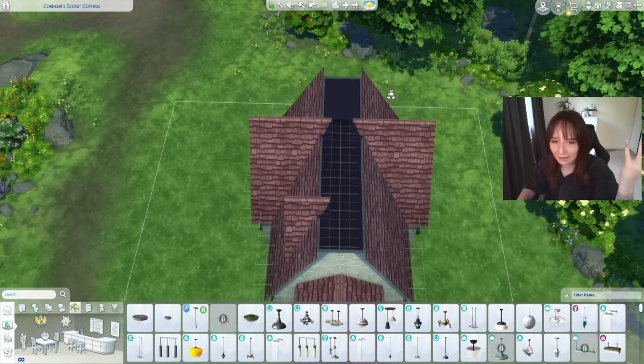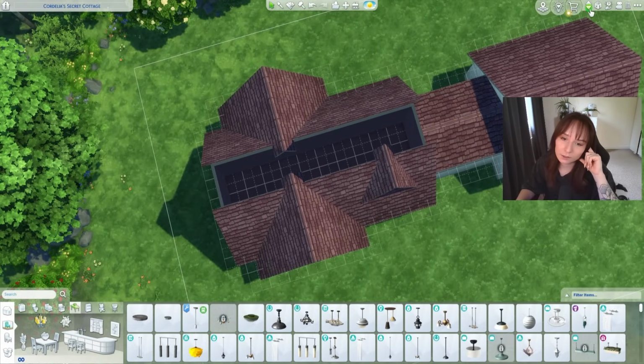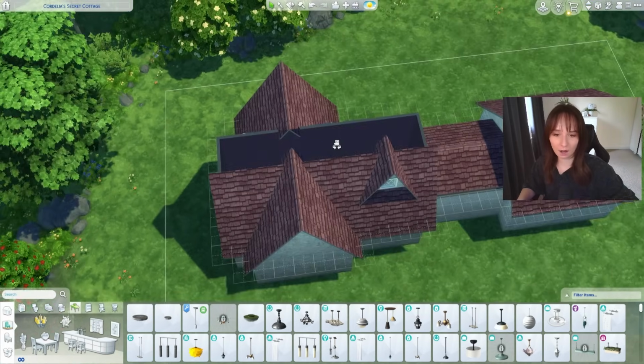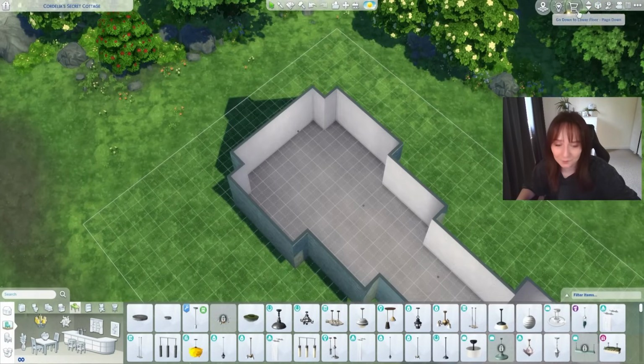We have a little attic space upstairs, which could actually be pretty cute to be able to access. I know it's only very small, still I think little attics like that are very common in Irish homes. I think most Irish homes have an attic. We have an attic. Obviously I don't live in a small cottage, but you get the idea.